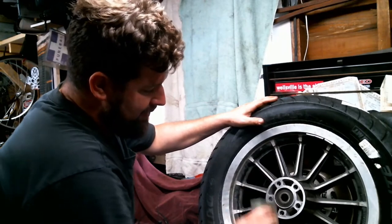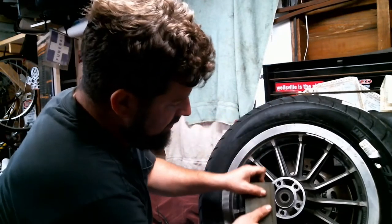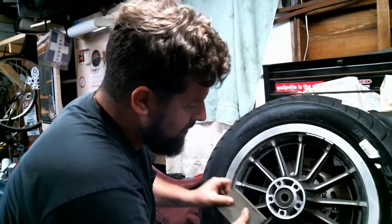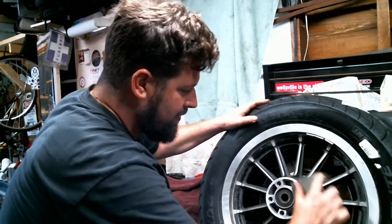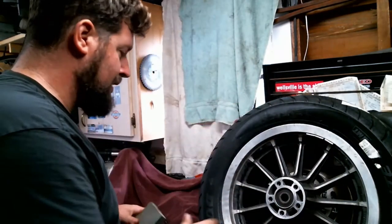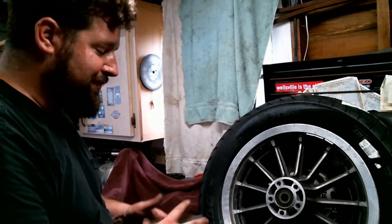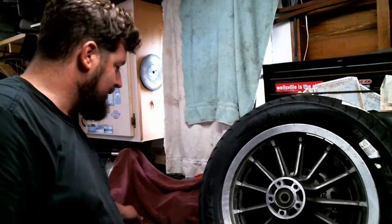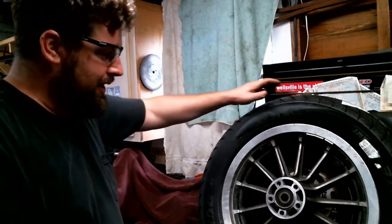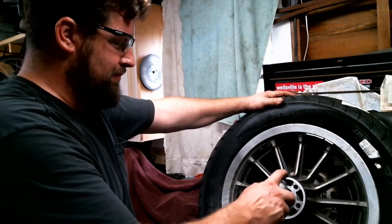Actually, see there's a little bit of powder coat on here from Harley. We all know they have great quality control. So, just a nice little clean surface. If I was putting a stock pulley back on, I would take the inside face of the stock pulley and give it a little sand too. Now just getting debris off of there. Safety glasses. Gonna take some bright clean or compressed air. We're gonna hose out each hole and hose off the face of the thing.